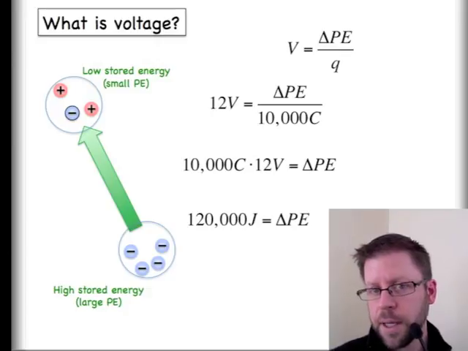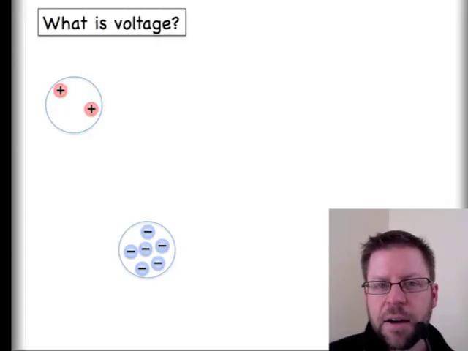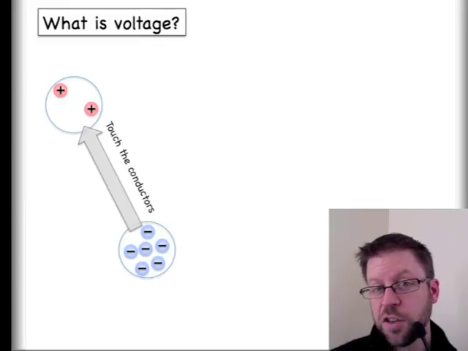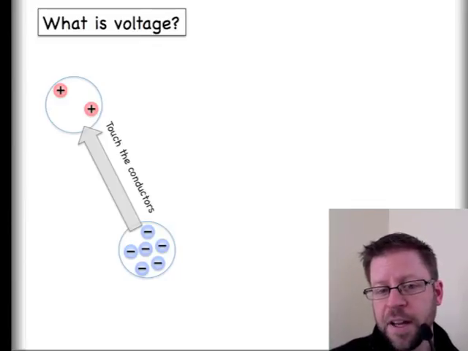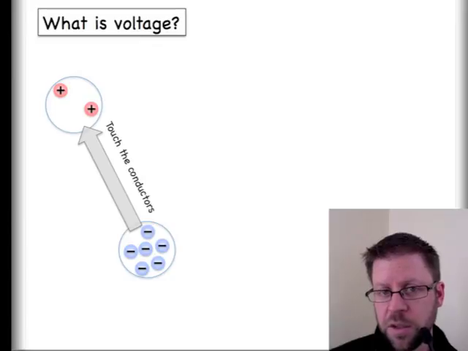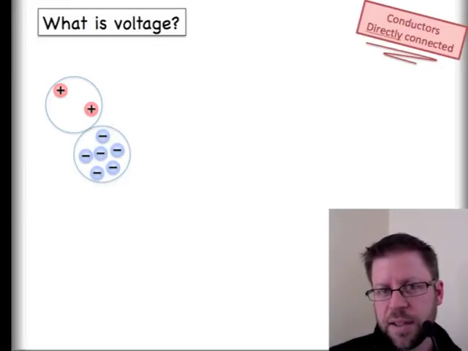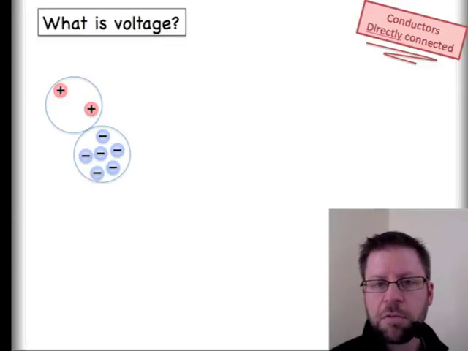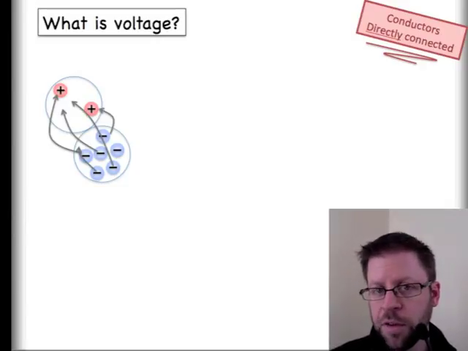While we're thinking about voltage with these types of diagrams, let's go ahead and look at one more thing. In this situation, I'm going to allow for my two conductors to physically touch one another. I have a voltage clearly between these two locations, and so far in this presentation we have not actually allowed my conductors to touch. We have only allowed for the idea of having a voltage difference and potentially in a very controlled way allowed for an electron to move from one location to another. When I let these two conductors touch, I'm opening a gateway for the electrons to very rapidly move within the conductor and redistribute themselves.